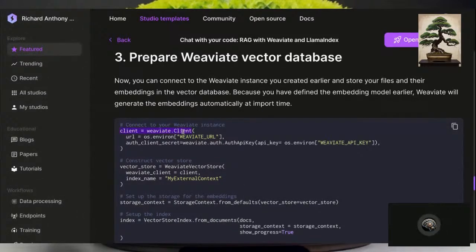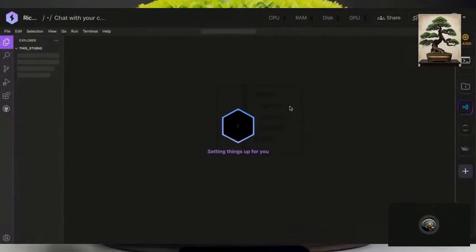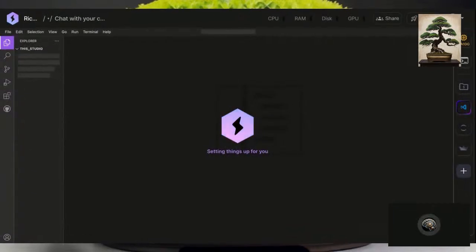Find the client equals this code, which should be in here. Oh, it turned off. It turned off after 10 minutes, so I have to turn it back on.